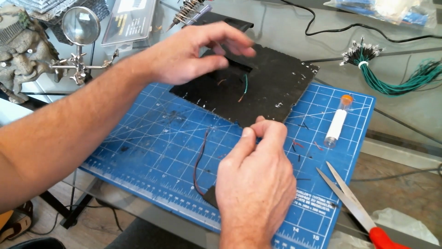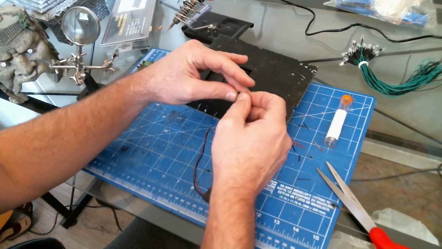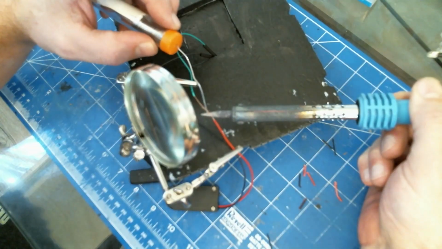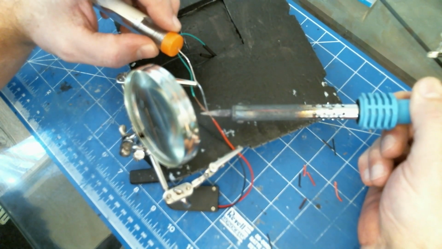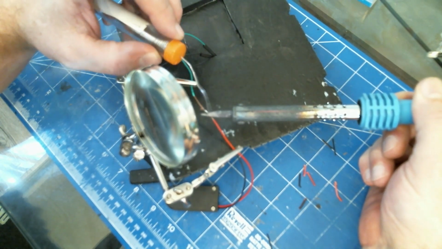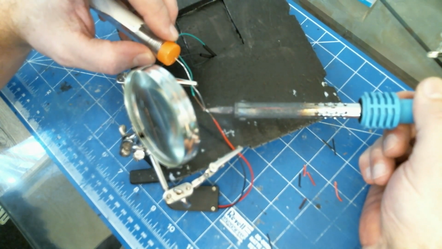Here you can see I have my LED wires in place, and I'm preparing to solder by first slipping some shrink tubing onto the wires to cover the join. I then start soldering the wires, making sure positive leads to positive and negative to negative. And if you've never soldered before, it can be a bit of a challenge at first, but stick with it and you'll achieve your goal.